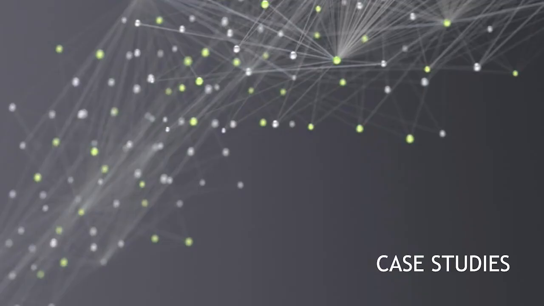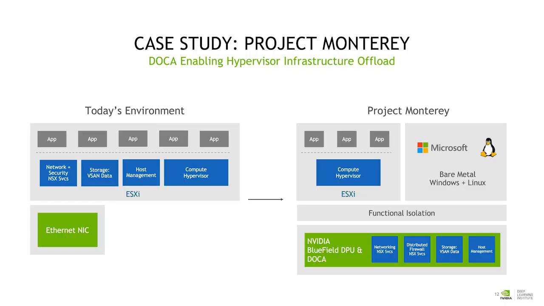Let's take a look more closely at some real-world examples of how DOCA and offloading have already impacted some existing software and architectures. In our first case study, let's look at the VMware use case. Today, we take for granted that the hypervisor, which we sometimes call simply ESXi, is actually performing a number of different discrete functions for the apps and VMs. All of the networking functions, storage, and management of the application itself are all playing a supporting role for the actual compute hypervisor.